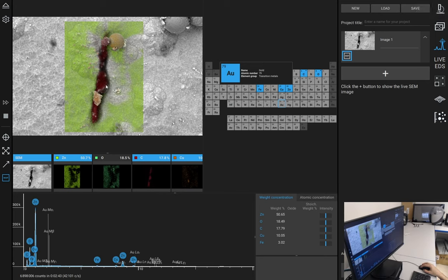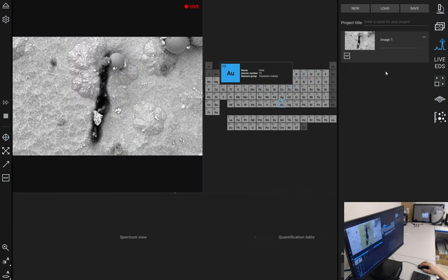But it will stop. Can I? Oh yeah, okay. But it's finished, I think, isn't it, or not? It is. It's no. Okay. Do I not have to change it to point sample because I'm in mapping image? Yeah, so it doesn't matter. If you just click plus, now you make a point.